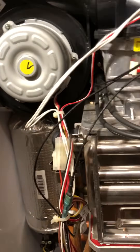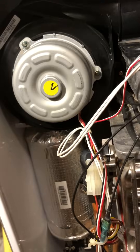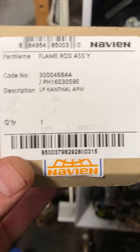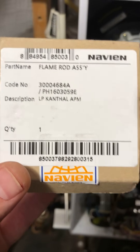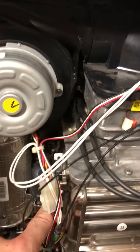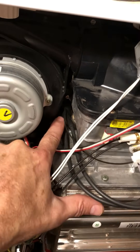This is the first step I tried in addressing the Navien 240A NR-240A error 003 2.00. First I tried installing a new flame rod — the 003 error told me it was an ignition problem. I ordered this part number from Navien and it fortunately arrived in two days from the supply depot. I watched a video on YouTube about how to remove the blower to get to the flame rod unit, which is right here. You can actually see the flame rod unit when it's ignited through this little window.